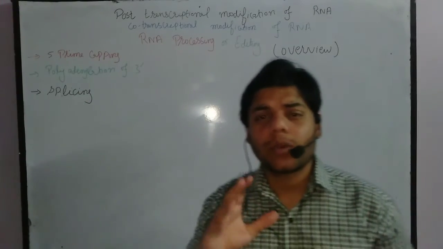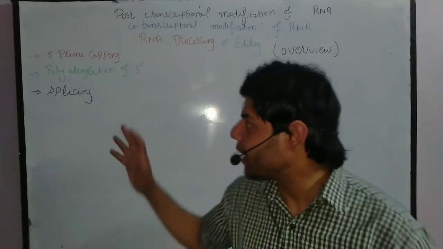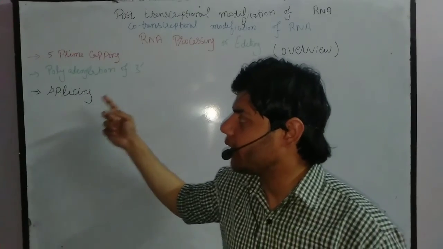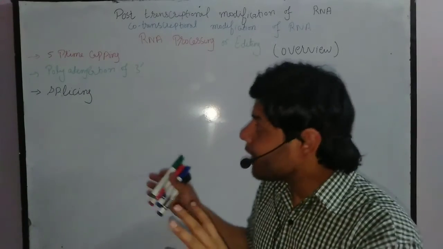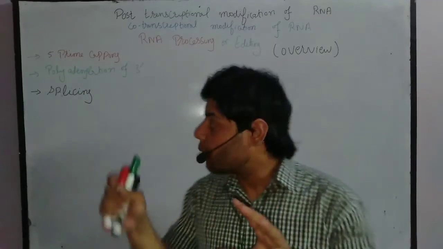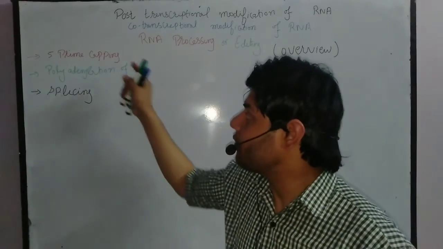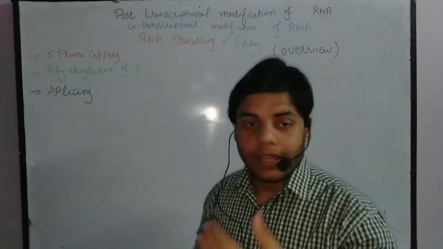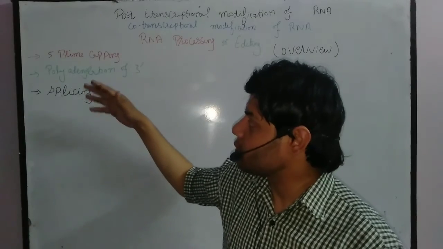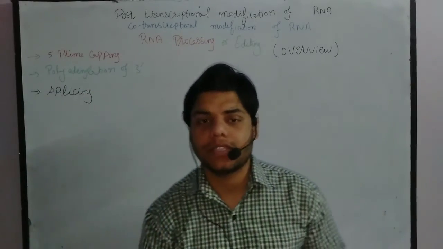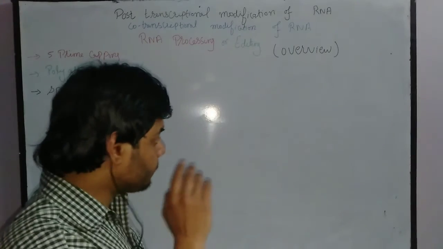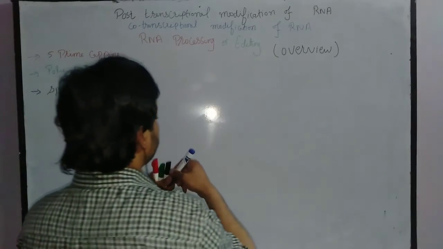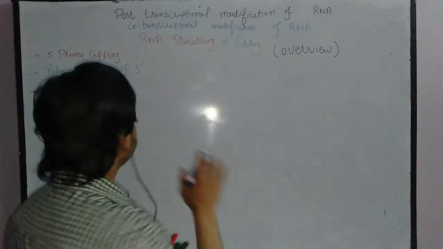So first of all, we need to understand the concept and basics behind what 5' capping actually means, and what 3' polyadenylation and splicing mean. Once we get an idea about the concept and the big picture of these three things, then inshallah, in the next video lecture when we explain the details, it will be very easy for you. So let me draw again here. First, let's explain the 5' capping.